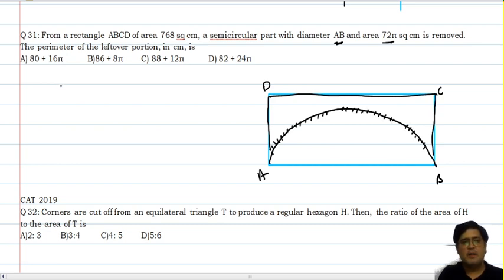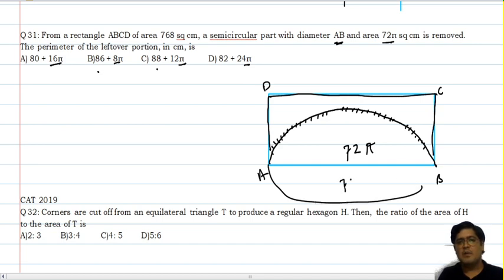I see one thing peculiar here. The pi part is not equal for any of these answer options. In fact, this part is also not equal, the integral part. So I can answer it through either integral or pi. If you tell me the area of this part is 72 pi, that means the area of the complete circle should be 144 pi. 144 pi is equal to pi r square. So this cancelled. R is equal to 12.